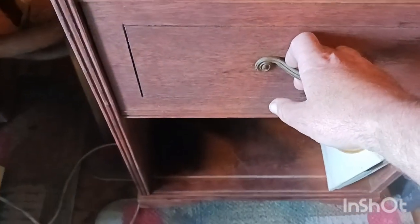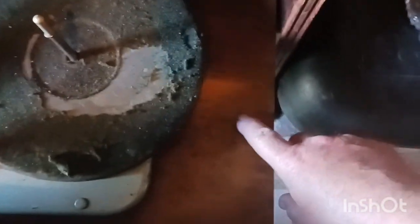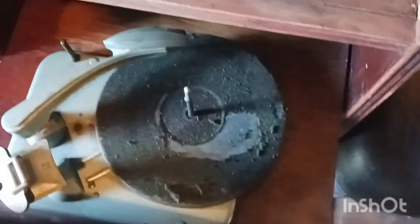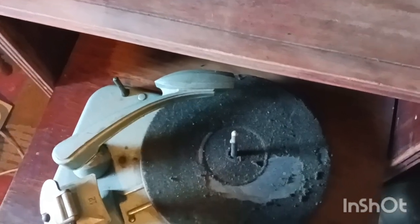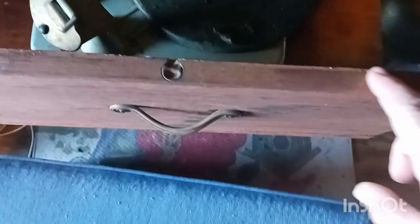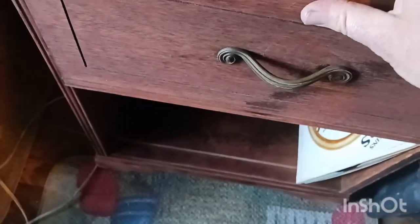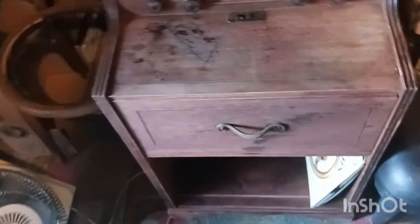Did some work to the record player. I put some oil on it so it comes out nice and easy. That's what it used to look like in its glory days. So that's with a clear coat on it. All the clear coats wore off. Also right here, this was coming loose, and I put some wood glue on it and put some clamps and held it for a few hours, and it did pretty good. Because it was making a horrible sound when you pulled it open. So, that's where I'm at on that.